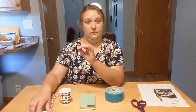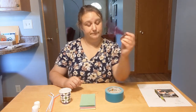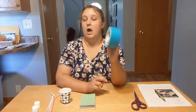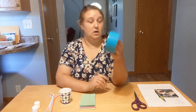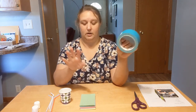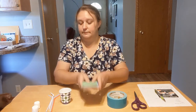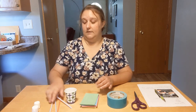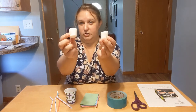What you're going to need for your moon lander is a scissors, some kind of tape — I'm using duct tape, but you can use masking tape, scotch tape, or glue, whatever you have available. You'll also need some index cards or scratch paper, a paper cup, some straws, and of course your astronauts — our two little marshmallows here.